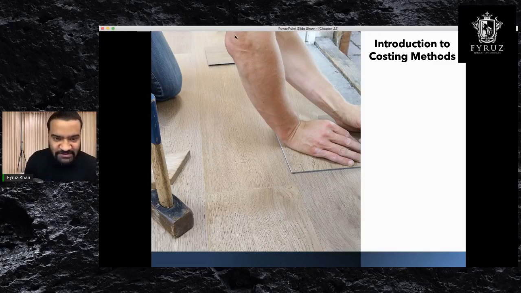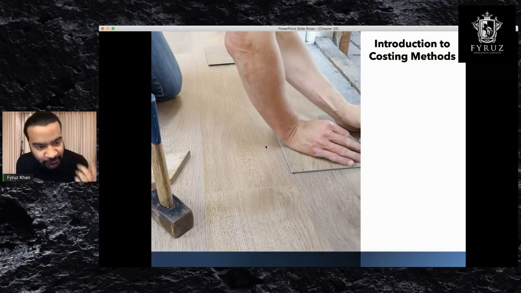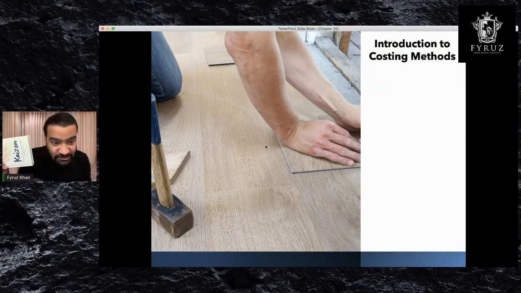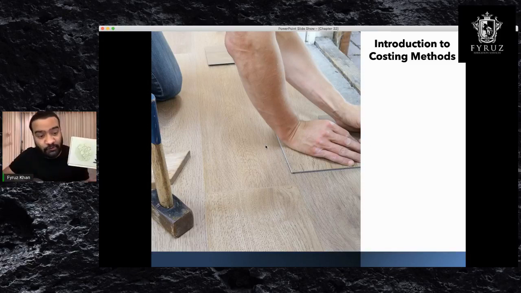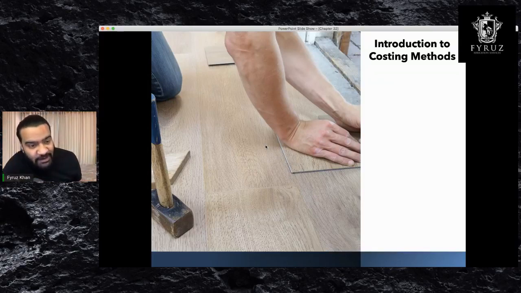Right. So, as you can see in the picture, there is this man who is trying to fix a wooden floor on the board, right? Whether it's a wooden floor or tile, when you're producing it, you need to know the cost of each tile or each floor. It is quite important to know the unit price, because you have to see how much money has been incurred to make one piece of tile or one wooden floor, and then you create a price for the consumer. Let's say one piece of wooden tile costs you $2 to make. You're going to charge $3 or $4 or $5 to the customers, right? So knowing the cost is so important because it helps you set a price for your target customer.